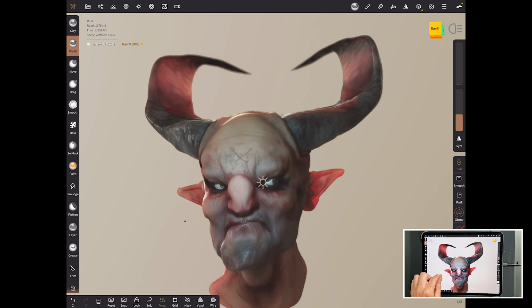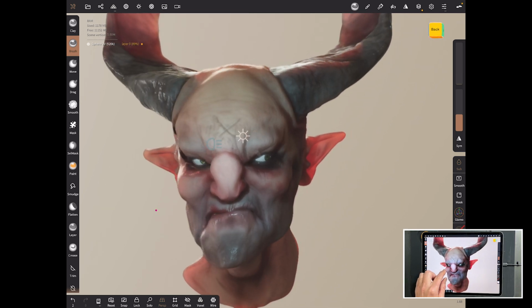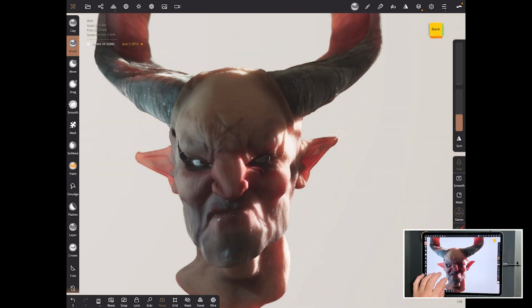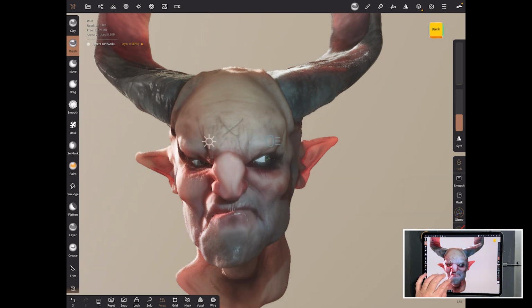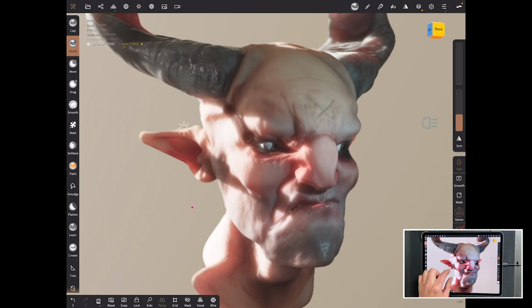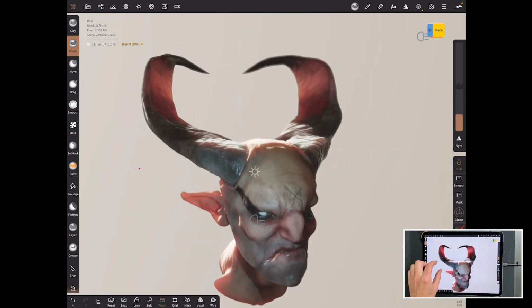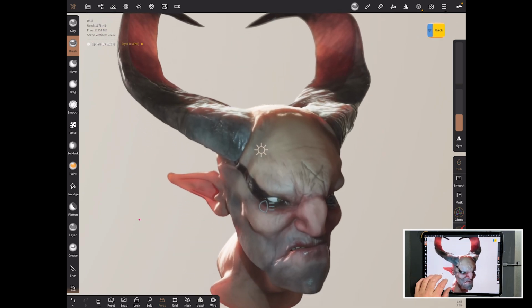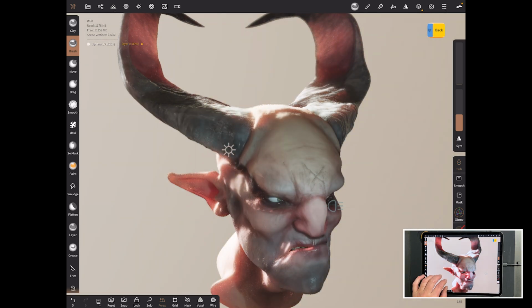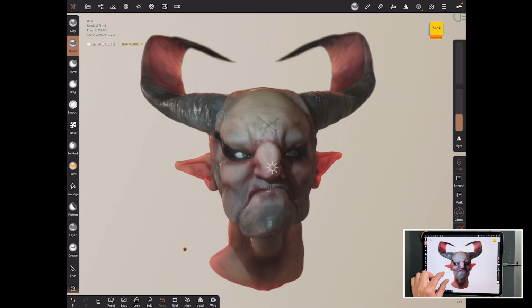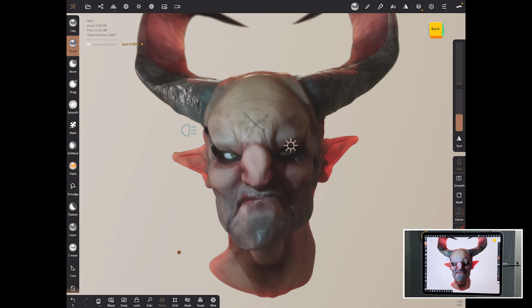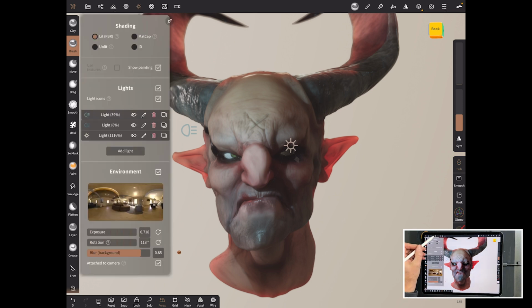So you can get some much more realistic effects with your lighting now, because you're basically adding much more real world effects to them. So things like these ears look much more realistic than when they were just the non-subsurface scattering material. So again, I've already covered it. Check that video out. It's very simple to do.